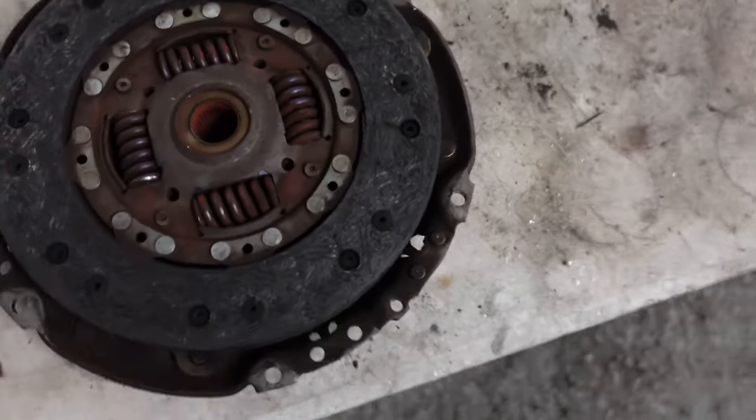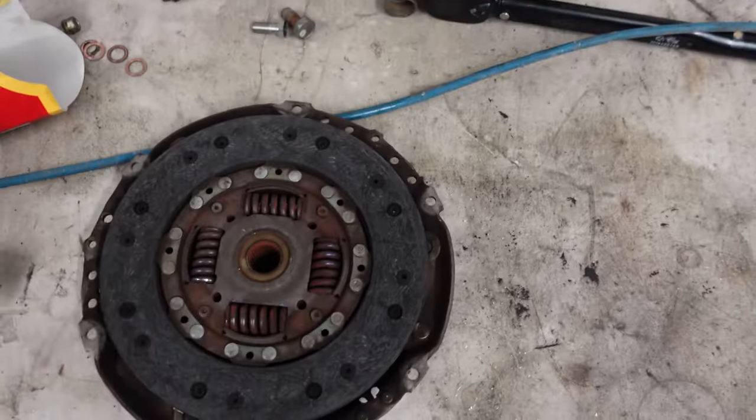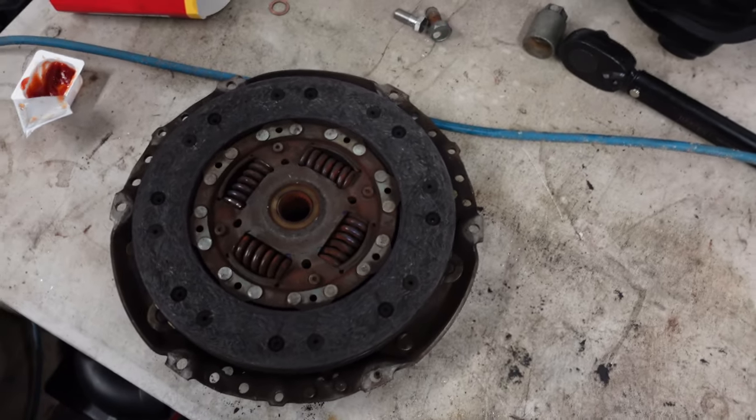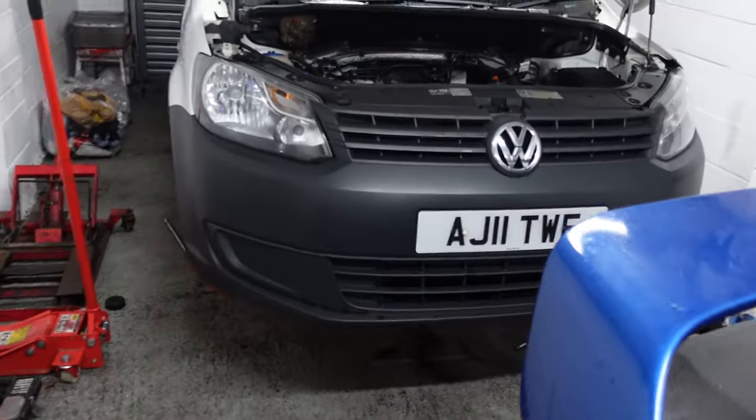But we're gonna order a replacement LUK clutch. I'm just gonna measure it up just to make sure that the part I'm ordering is the same diameter, and then in a couple of days when it arrives we'll fit it.